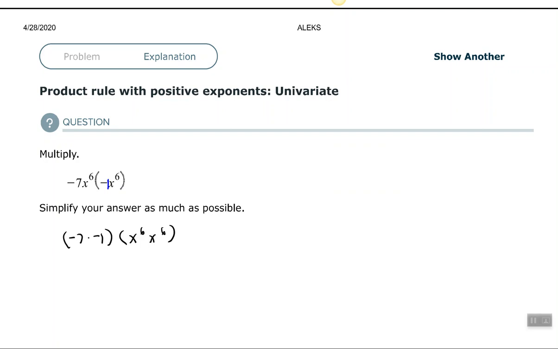Now we have a property for exponents that says if we multiply like bases, then the simple way to do that is to add the exponents. Okay, and why is that true? Well, let's look at a quick example before we get back to that problem.